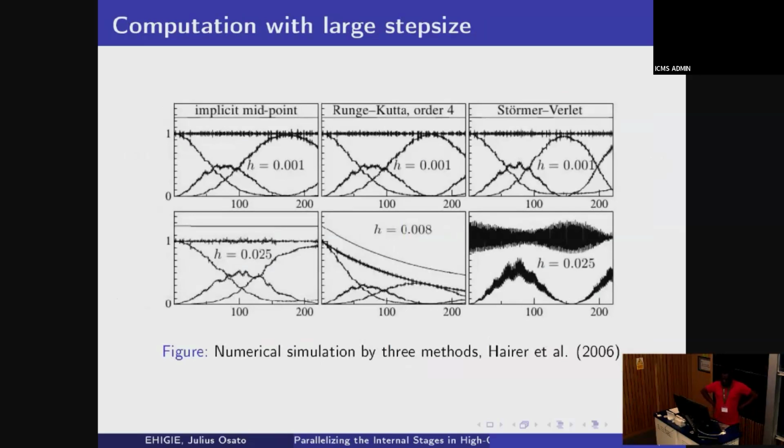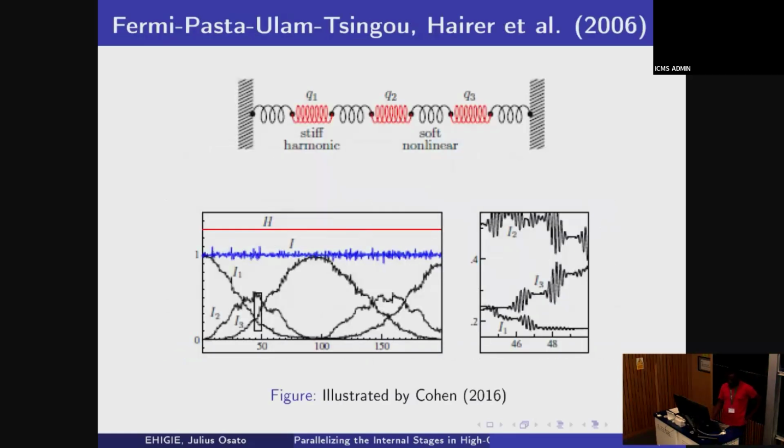You can see from the slides that for very large step size, they cannot recover the dynamics of the system. But when they reduce the step size, you can see that they can now recover the dynamics of the system. And for even a Lobatto method of order 4, they could not give a very good representation of the dynamics when the step size is decreased. Others have also tried to give the dynamics and worked on this.